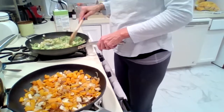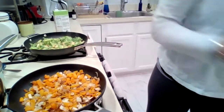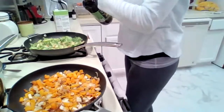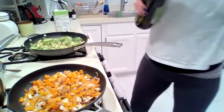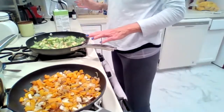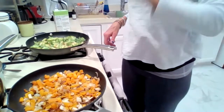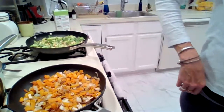And this is where you can drizzle some olive oil on here. Yep, my rice is done. All right, well, lucky you. Mine is not. Turn it off. Yeah, I just turned mine off and I just have it covered. I added a little bit of olive oil to my Brussels sprouts, and that'll help them saute and brown a little.